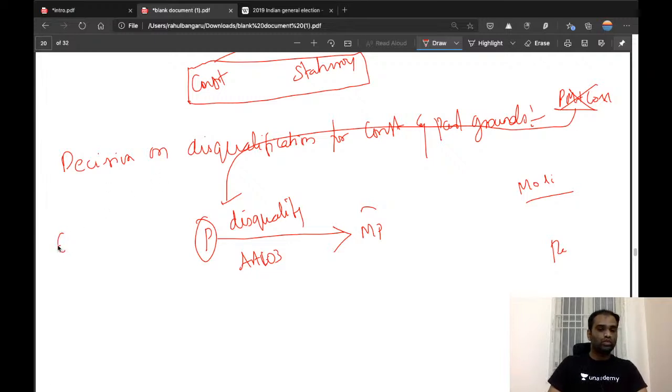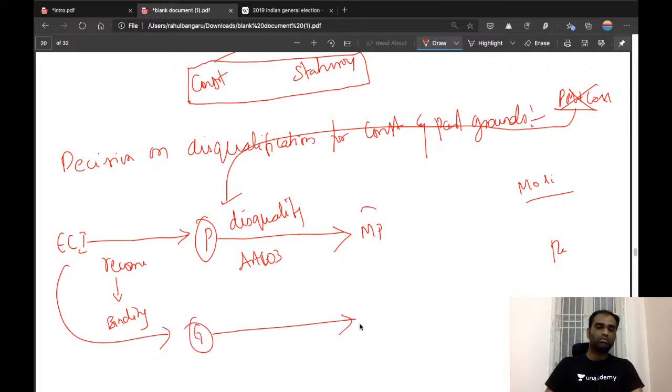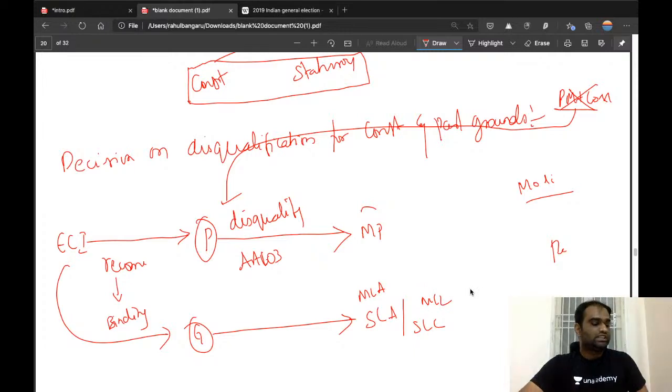The authority who will advise the President for disqualification is the Election Commission of India. They are the ones who give recommendations to the President to disqualify MPs. This recommendation is binding upon the President of India. Similarly, this happens at the state level. The Election Commission of India also gives recommendations to the Governor to disqualify members of both the State Legislative Assembly as well as the State Legislative Council, that is, MLAs as well as MLCs. So this is the authority who can disqualify based on grounds mentioned in Article 102 or 191 as well as statutory grounds.